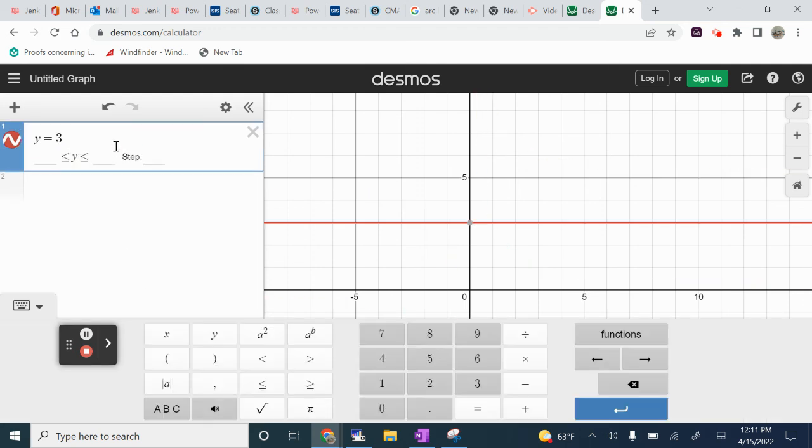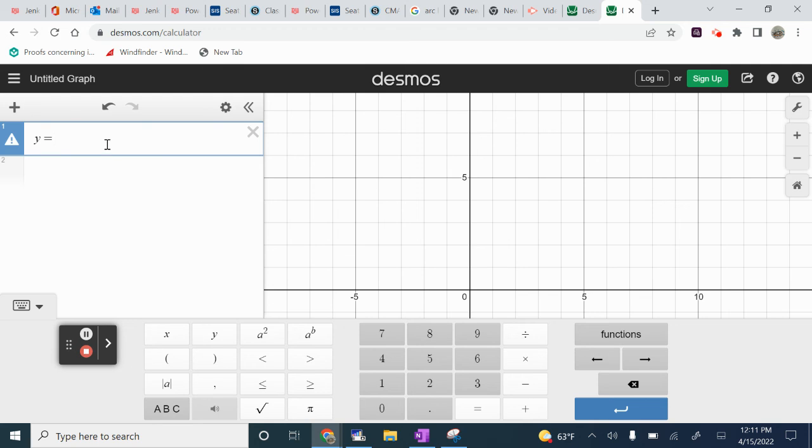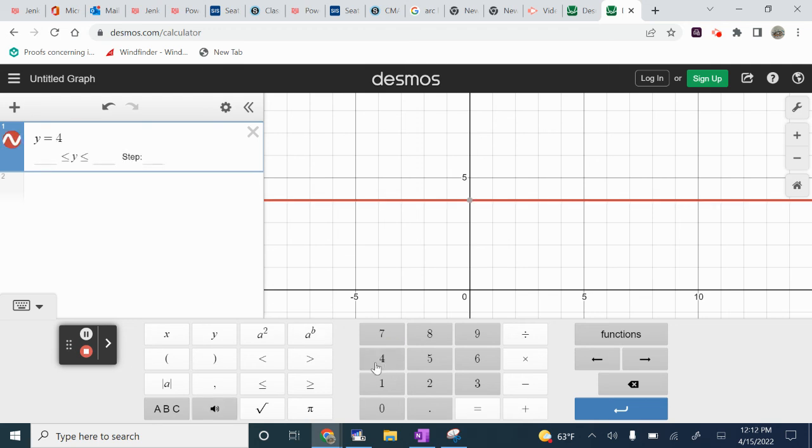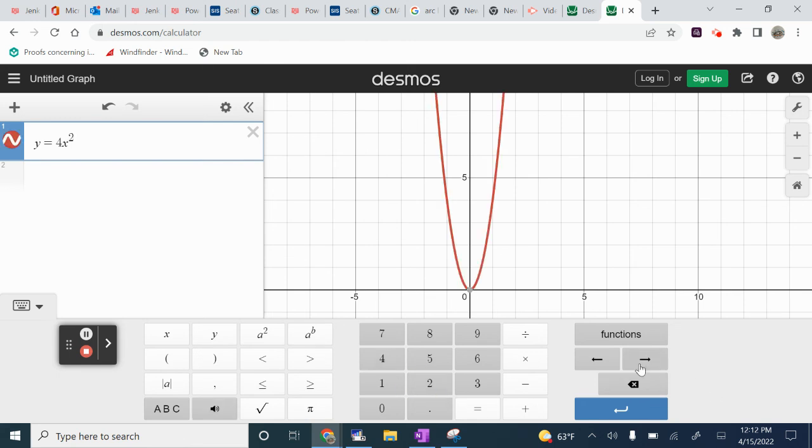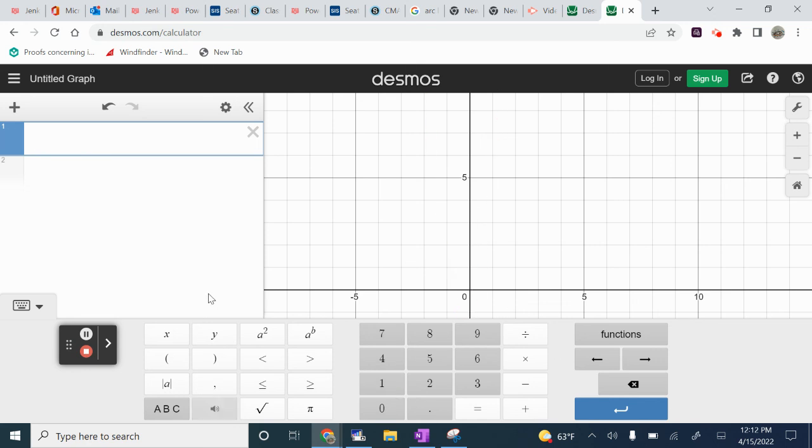So how do you do a power of 2? Number 6 is y equals 4x to the second power. So 4 times x, and I hit this little a to the b, and that'll bring me up and make it an exponent. And then it looks like my exponent on that one is 2. And then if I hit arrow over, it'll put me back down. And then plus 2x, 4x squared plus 2x minus 1. And I'm going to erase that, so you can just go back and put that in. But I was just saying that the best key is this little x to the y key or a to the b key.